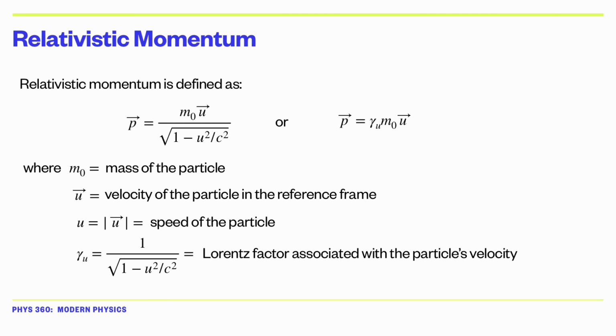In future calculations, we'll have many velocities flying around, and so sometimes it's helpful to keep track of which velocity is appropriate for a particular gamma term. So that's why we've written the subscript u on the Lorentz term. So we see that the relativistic momentum is simply equal to our normal classical Newtonian momentum multiplied by the gamma factor.